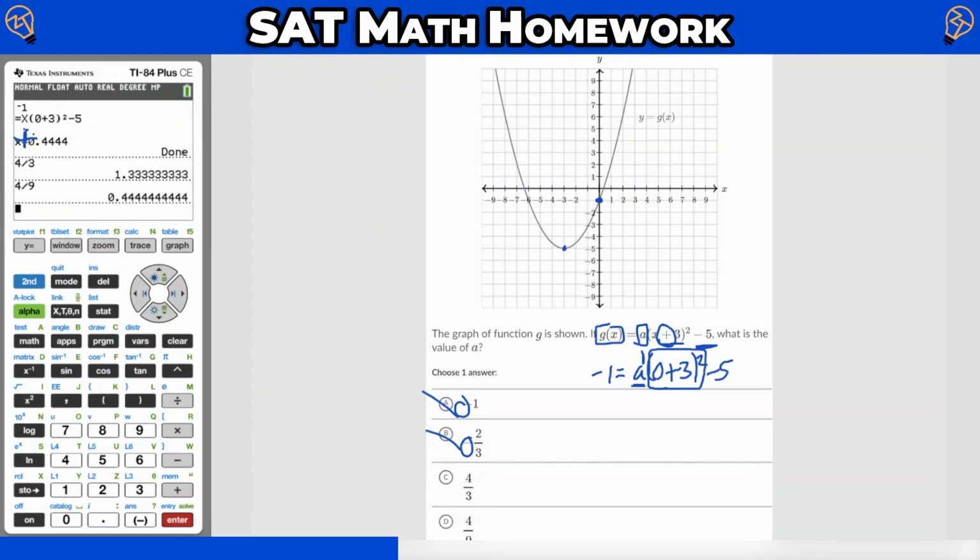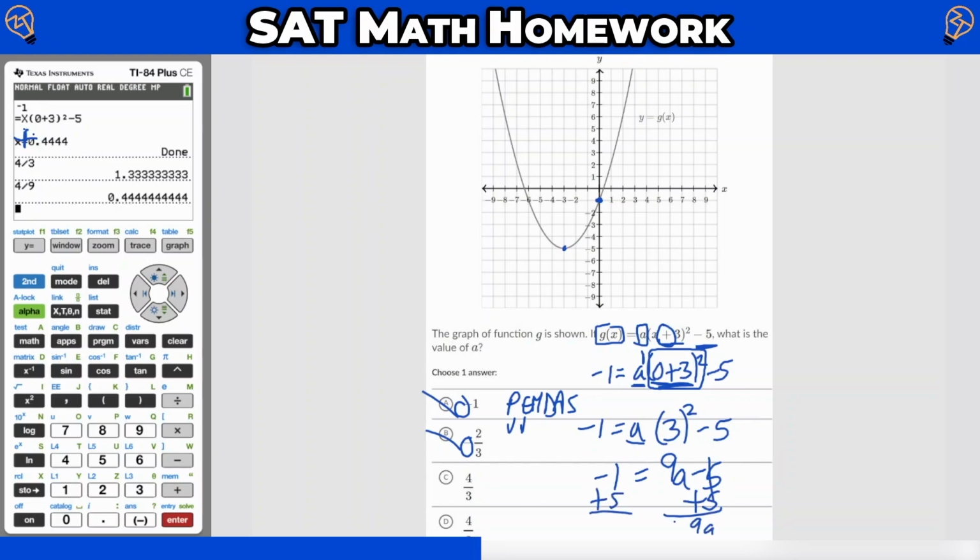However, if you're curious about the algebra, we do parentheses first. 0 plus 3 is 3. So think about order of operations. Please excuse my dear Aunt Sally, right? PEMDAS. We already did parentheses. Now we're on to exponents. 3 squared is 9. 9 times a, I'm going to write it as 9a instead of a9. But we did exponents. And then there's no multiplication or division. We're going to go ahead and solve by adding 5. And now we have 9a equals 4. And then finally, when we divide both sides by 9, we get 4/9 or D.